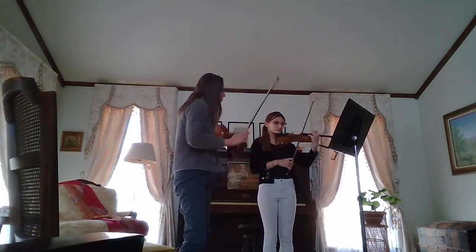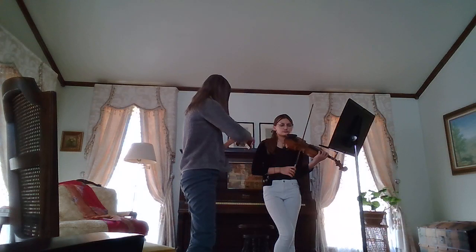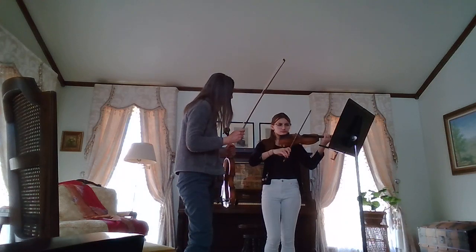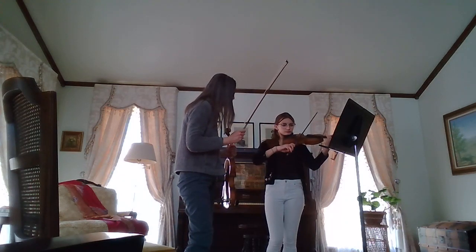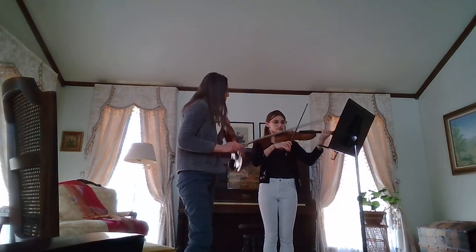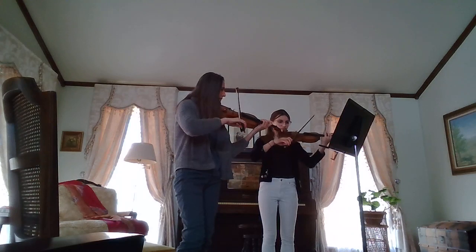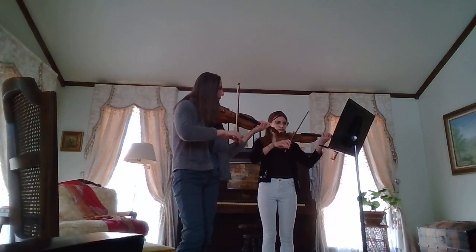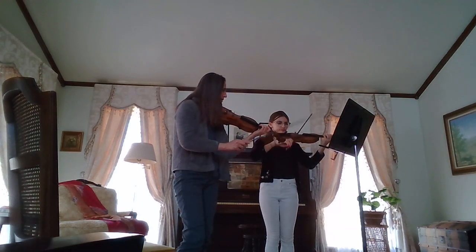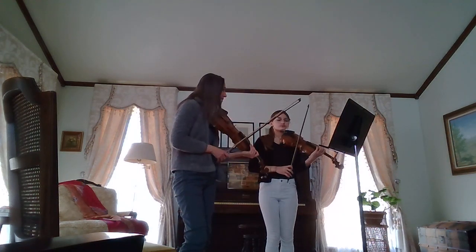Yeah. On the string crossing to the G string, can it be more economical, more efficient? Do you know your string crossing pattern in the bow? So we got 2 on the A string, then 3 on the G string. Yes, so that's the pattern here. Right. Yes, and that stays the pattern for the rest of that.